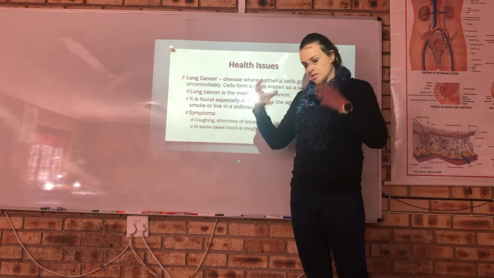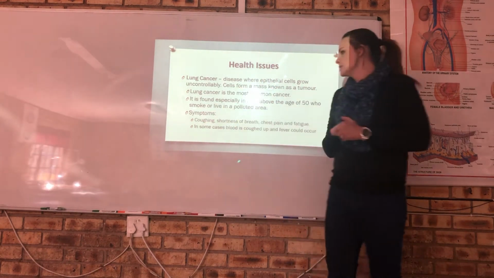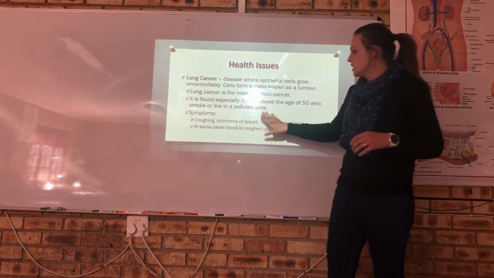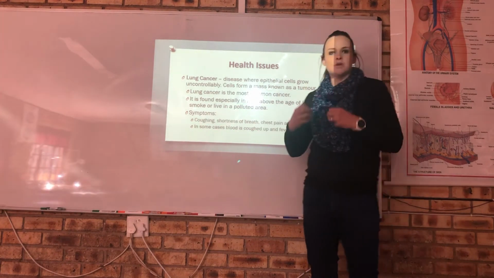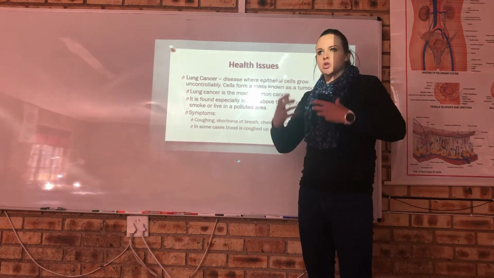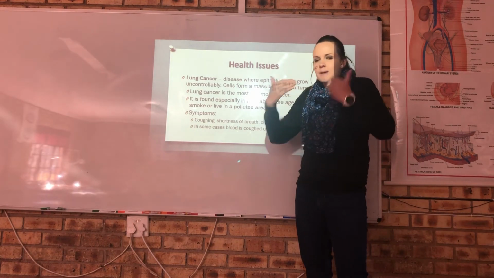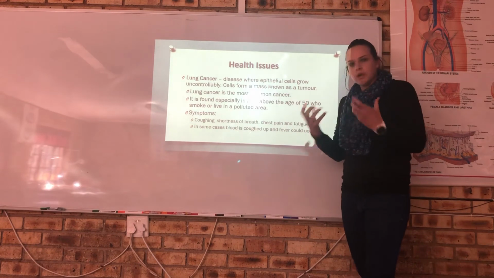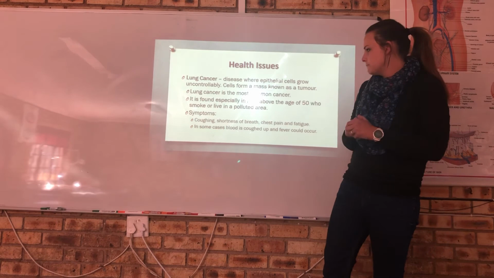Lung cancer is one of the most common cancers, outside of skin cancer. Skin cancer is the most common cancer across the board. Second to that is lung cancer. It's found especially in men above the age of 50 who smoke or live in a polluted area. Those pollutants, the smoke that we breathe in, damage the cells, so the body stimulates the cells to make new cells to replace them. When we replace those cells continually, we potentially get a situation where the cells start to grow uncontrollably and cause that tumor.